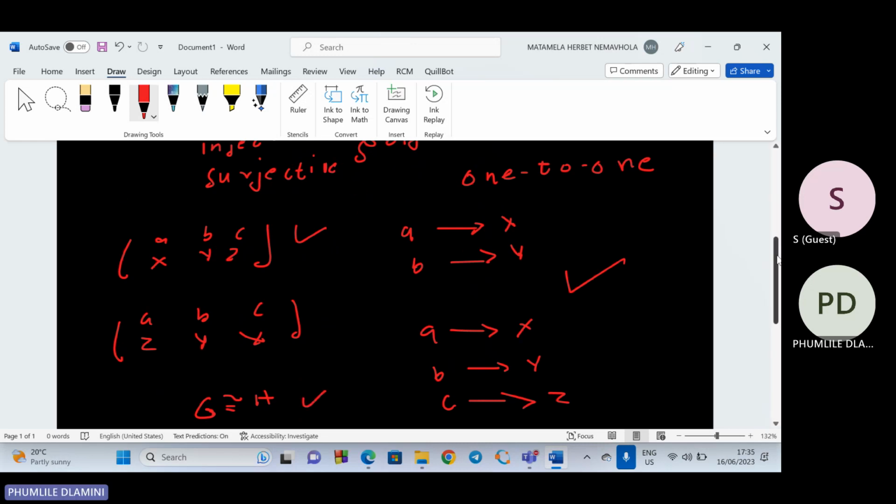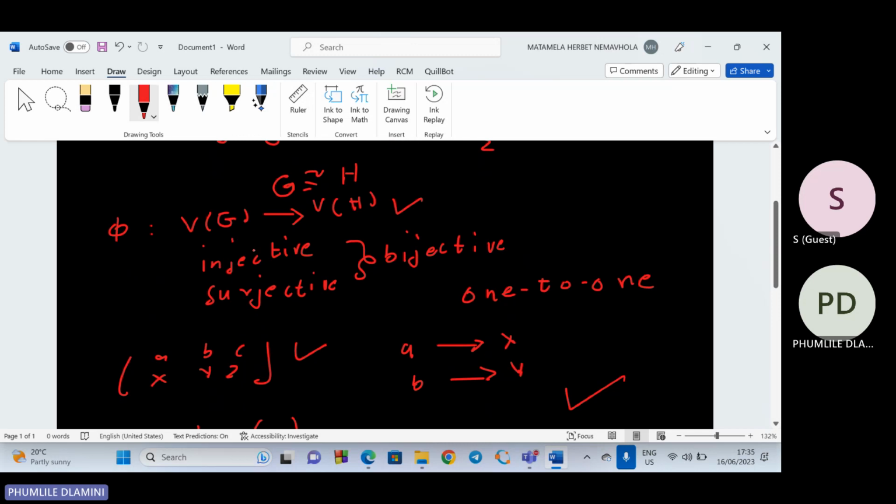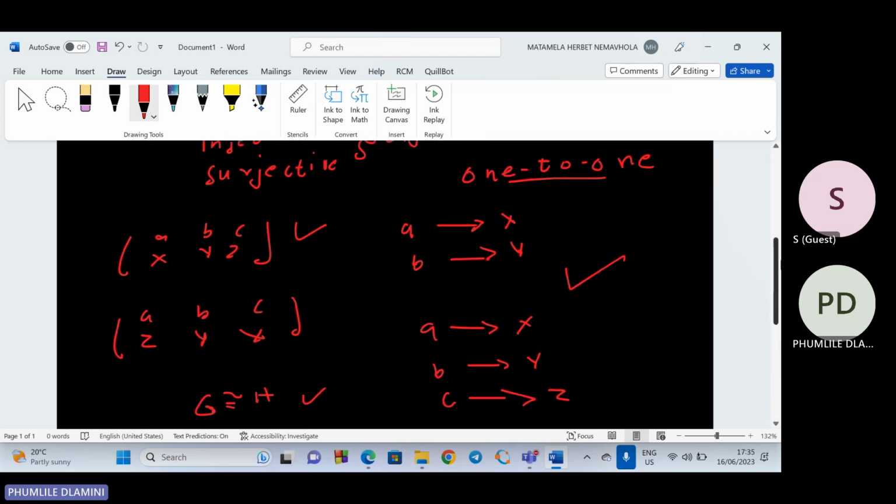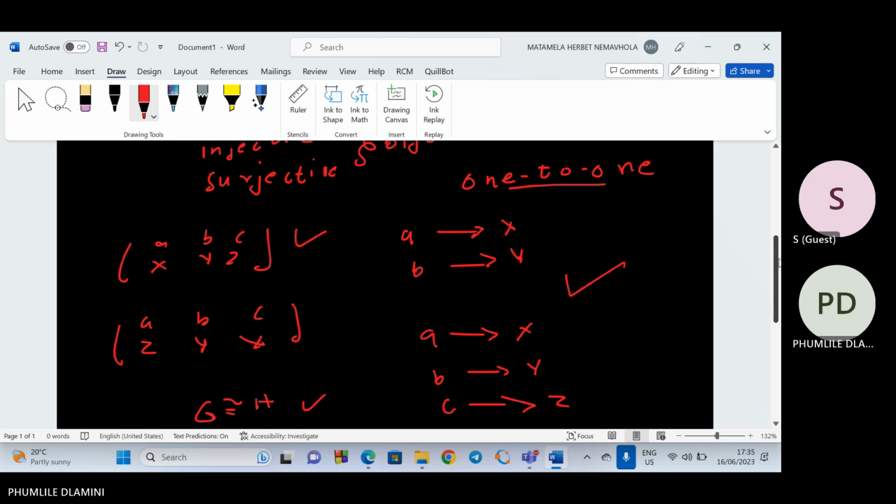So mathematically now, what I just wrote here is what I have proved, that G is isomorphic to H. Sometimes you can use words like the vertices of H equal the vertices of G, then you conclude that it is 1 to 1. After that you are still doing the same thing, but not using the same notation.